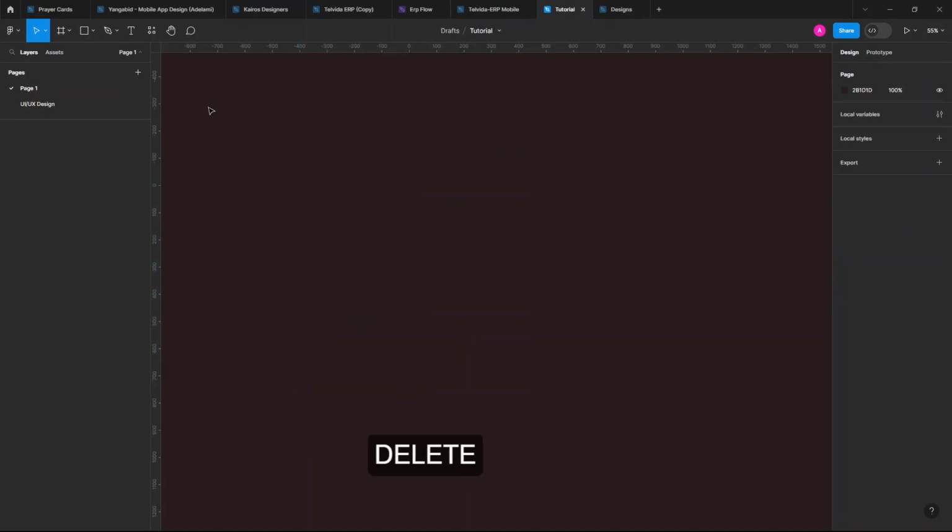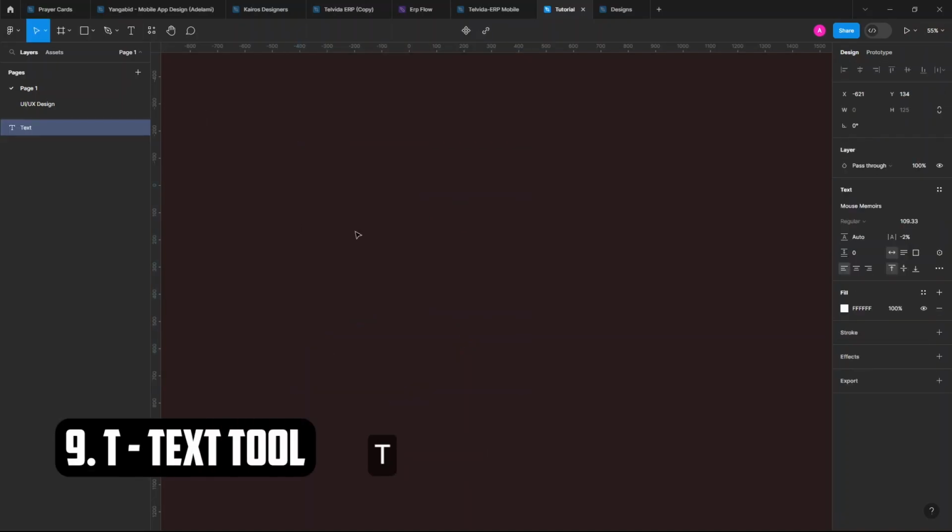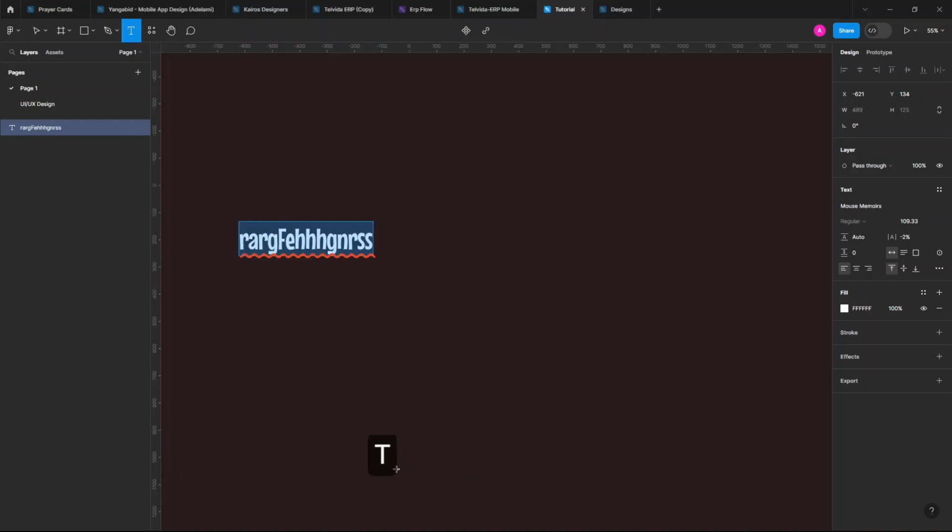The next one is T, which by all indication stands for text. So wherever you are, just type T, you're able to put up a text. Once you click outside though, you're no longer editing that. But once you click T again and come here, you're able to edit the text. You come here, you're able to edit another text.